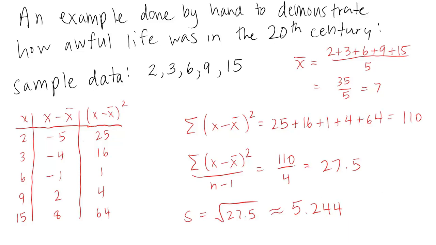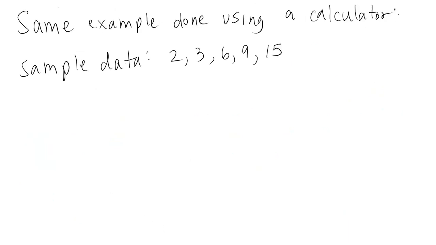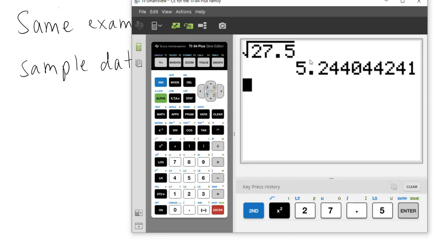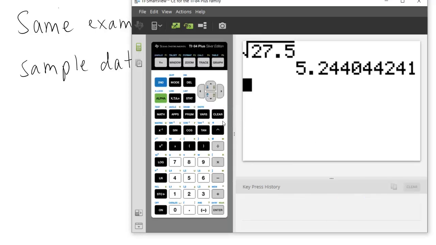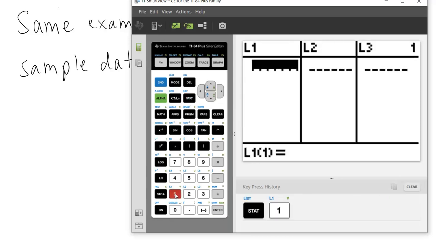Let's run through that. Thankfully, this isn't that much different than calculating a mean or a median in the calculator. We're going to do the exact same example. Bring up the calculator. I'm going to leave our answer from last time on the main screen just so that we can compare the results. I need to enter the data into a list. Remember, we do that by pressing Stat and the 1 key.